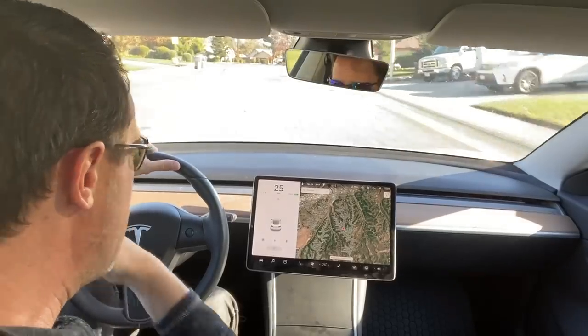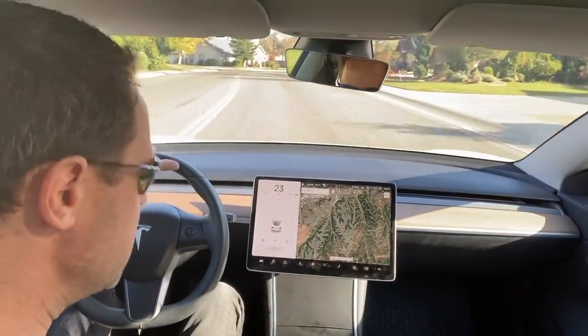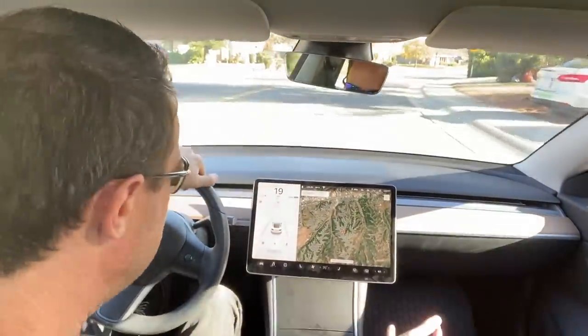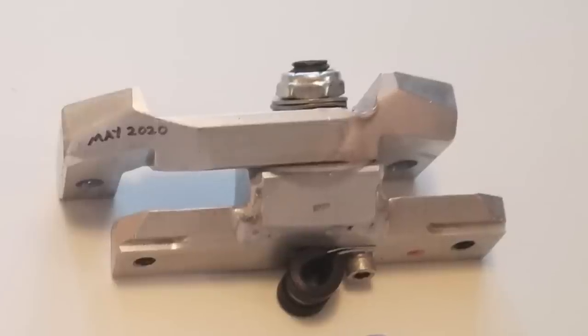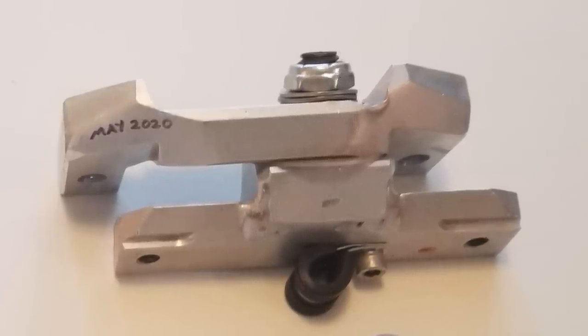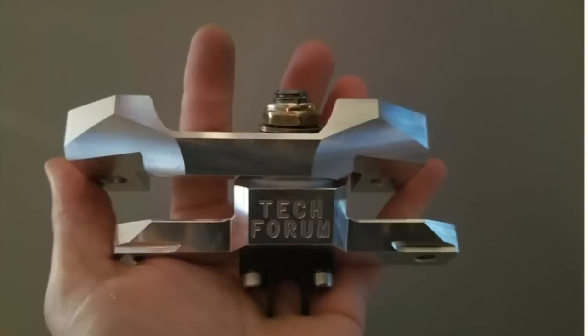Although you could customize the tilting angle of the screen, it was still in a locked position, meaning if you wanted to adjust it, you needed to loosen a couple of hex screws first. Matt took it to the next level and built his first prototype of the left and right swiveling mount in May of 2020, with the full release a month later — once again, the first to bring this to the market.